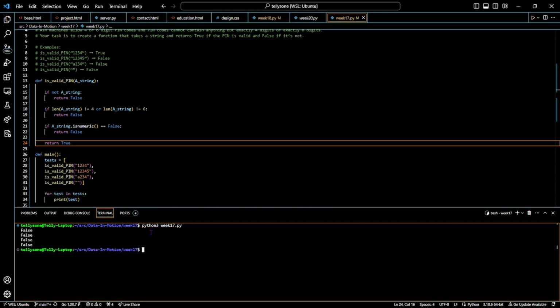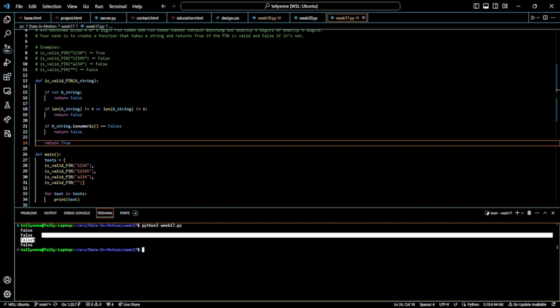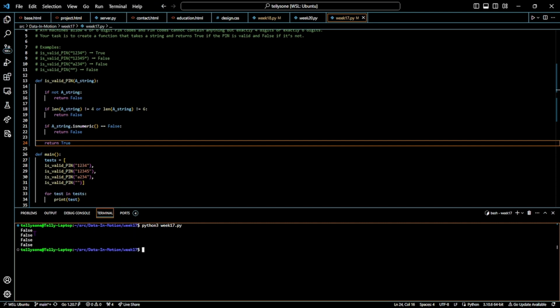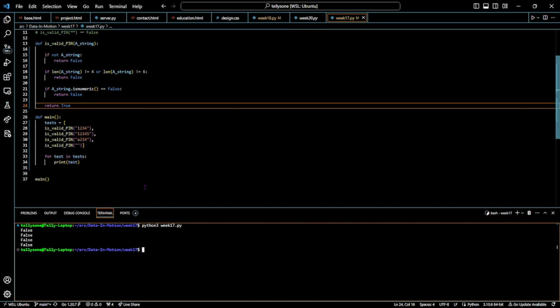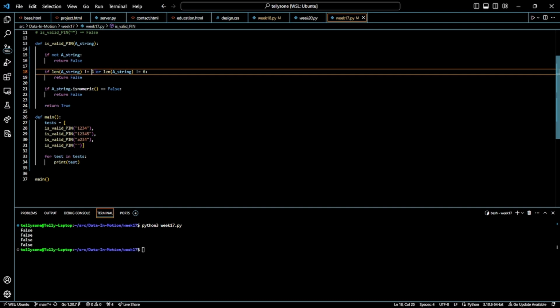So as you can see, I ran into an error here. All of my conditions are coming back false, and that is not what we wanted to get back. As you can see, the first one is also returning false, and that should be returning true. So I'm going to go ahead and go back to my solution function and see what I did incorrect and see if I can get this to work correctly as it is intended.